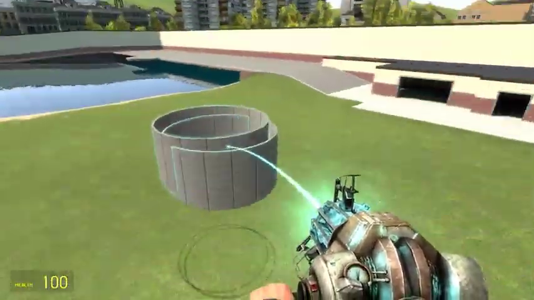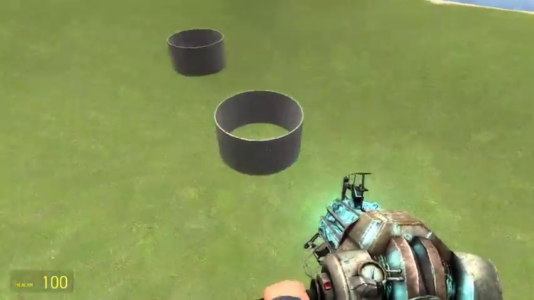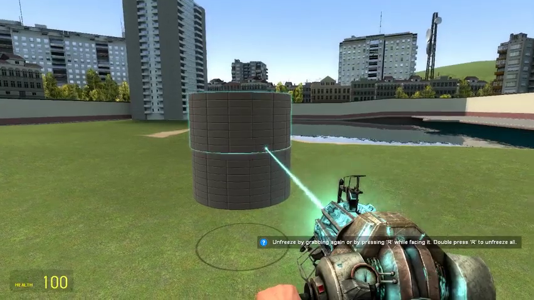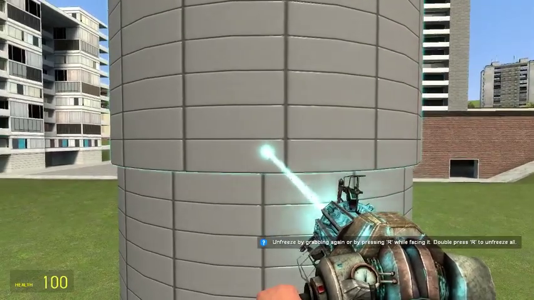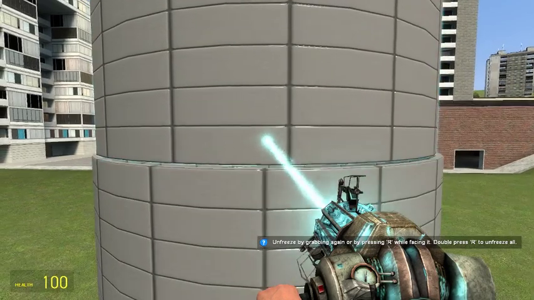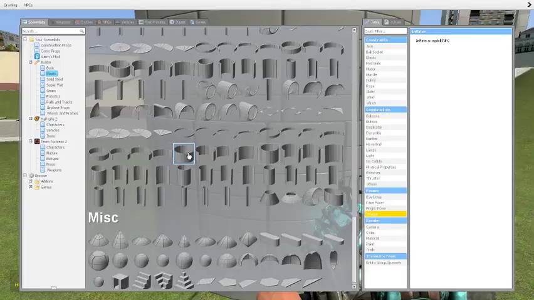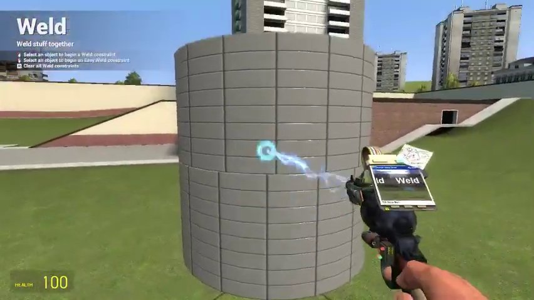Oh, that's not supposed to happen. I'm just gonna delete one of those, and alright, and so, weld that. That is not a very good weld right there. Okay, I don't know what is going to be a very good weld, though. I don't do much of this, actually. So there we go. I think that's about as good as it gets. So I'll just weld this a few times.